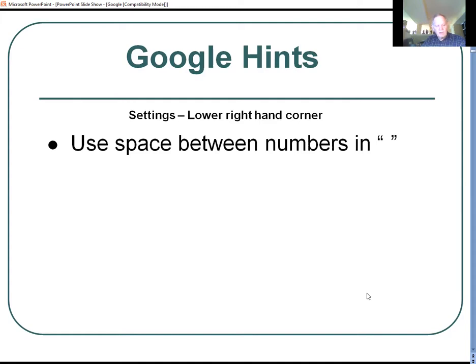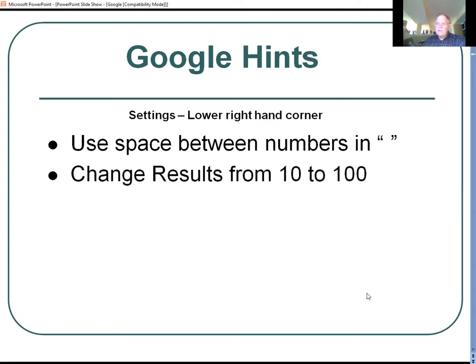Quotes are very valuable to you when you're using Google because it tells Google, I want to look at this exact phrase the way I wrote it. If we use spaces between numbers, it actually figures you have spaces, dashes, slashes, periods. It'll use anything if you just use a space. So one of the things you do anytime you put in a group of numbers, just use spaces between them.